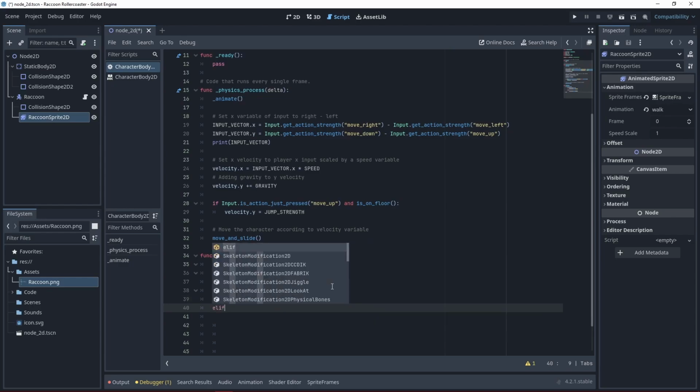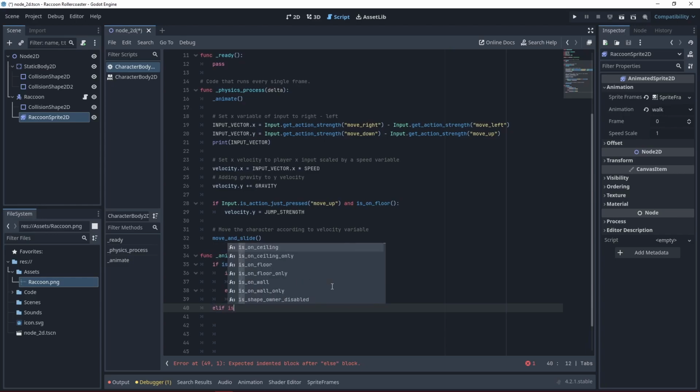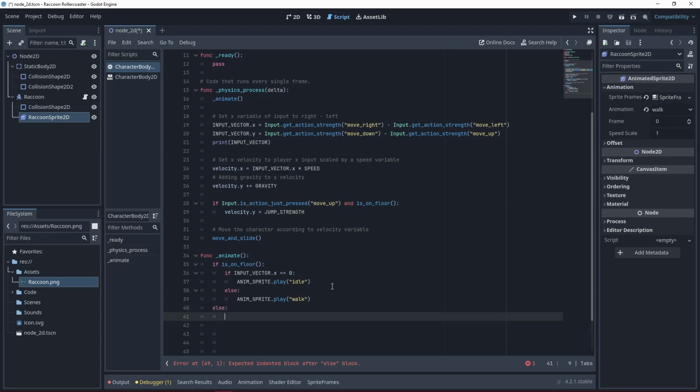But if we're not on the floor, and so here we use else. If we had another conditional statement like is in the air, which is redundant, then we would use else if. But in this case, we're just typing the opposite. So if we're not on the floor, then animated sprite dot play airtime.